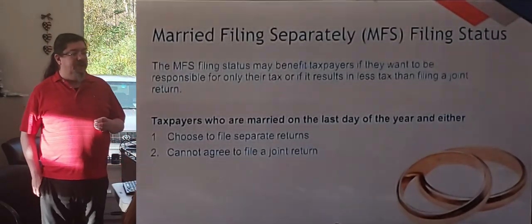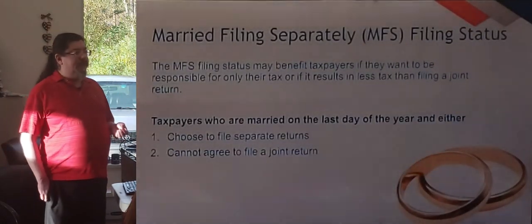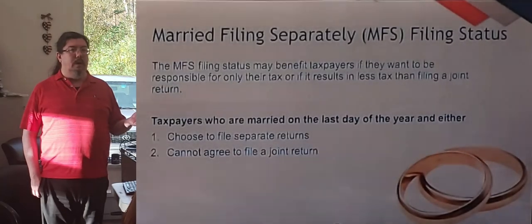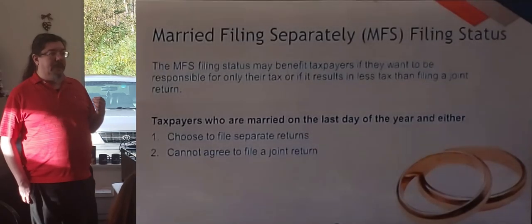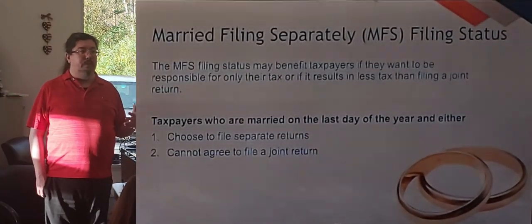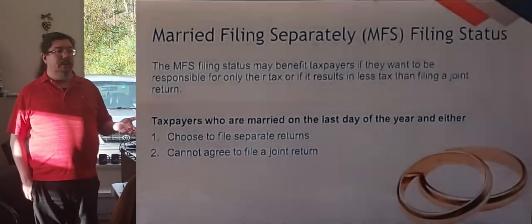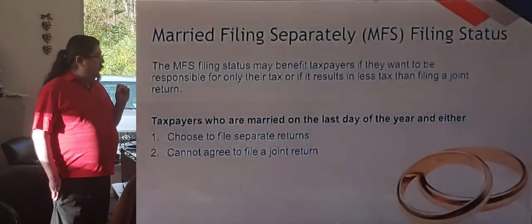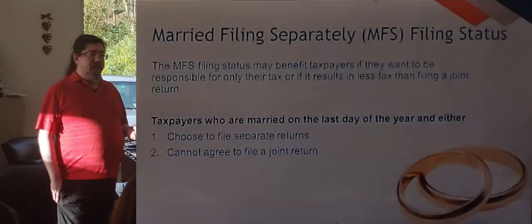The alternative to married filing jointly is married filing separately. And this is when you and your spouse don't agree to file a joint return, or maybe your spouse doesn't have all the information they need ready to file a tax return, but you are ready, so you just want to file your taxes and make sure they're on time.